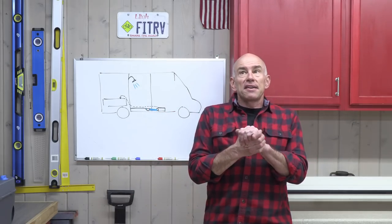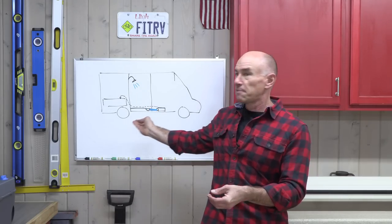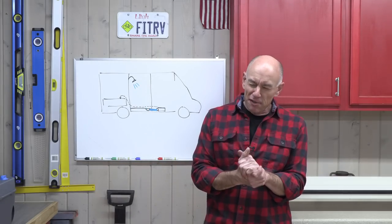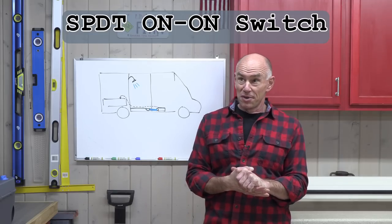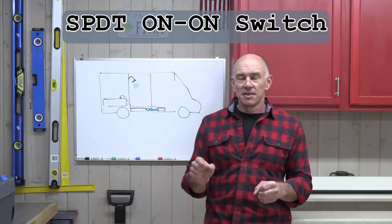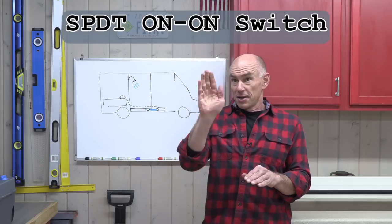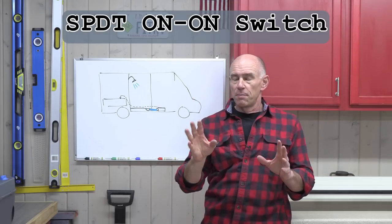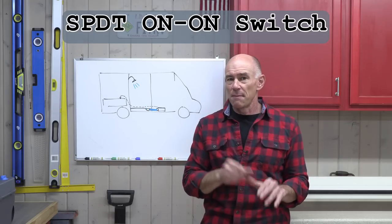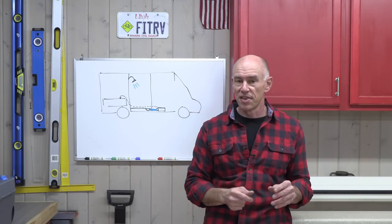Now, you'd use the same kind of switch for all those scenarios I described, like a locator switch or a nightlight, or this pump, hey dummy, you left the pump off kind of switch. It takes a special kind of switch, called an SPDT, which stands for single pole double throw, on-on, meaning it's on either onto one input or onto the other input. And certainly not on with parentheses around it. Sometimes you'll see them described that way. That means it's a momentary switch, where it's only on while you're holding the button down. You don't want that.